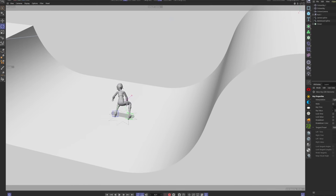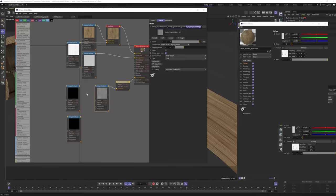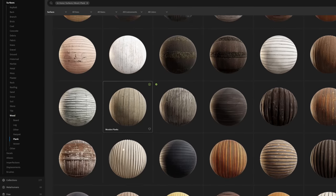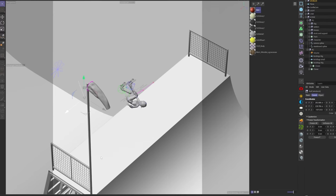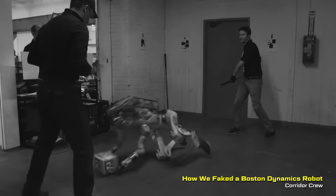Once I had a version animated I knew I was safe. I got that on day two, which is the best feeling ever. I took the other two days to just spice it up — made the lighting nice, made the textures nice, focused on the background, and even had time to add details like the flag in the foreground and some birds scattered throughout. It was just managing my time. I'm very proud of how it turned out and I hope you guys like it.